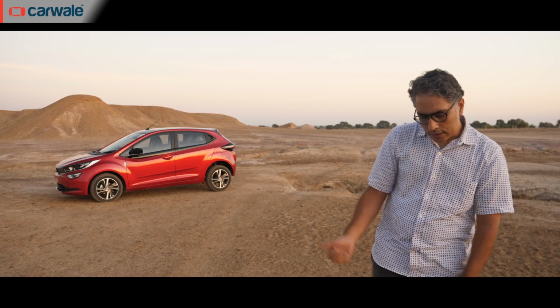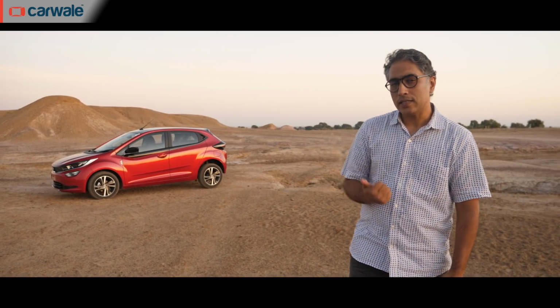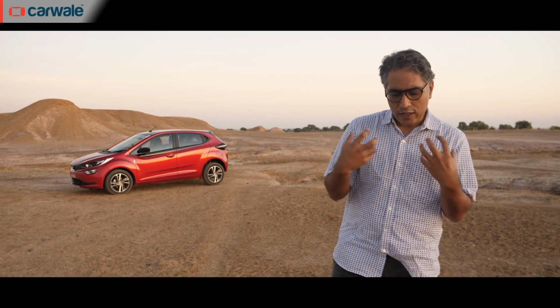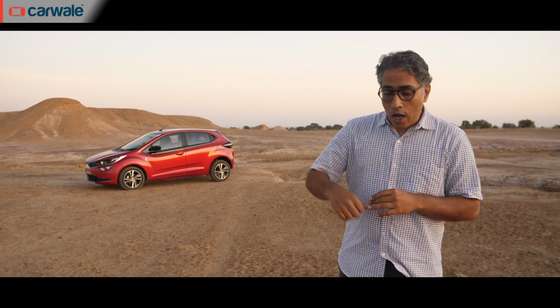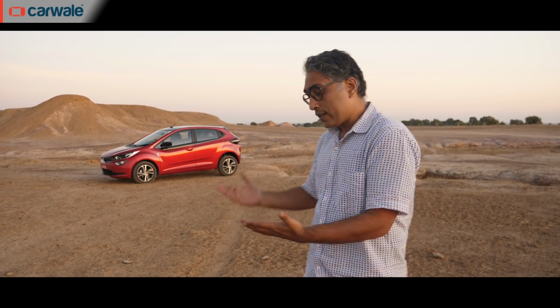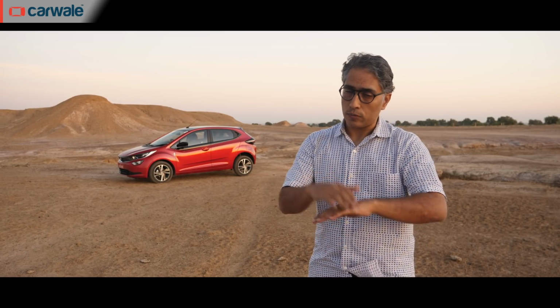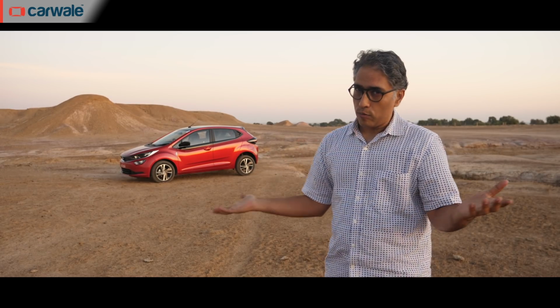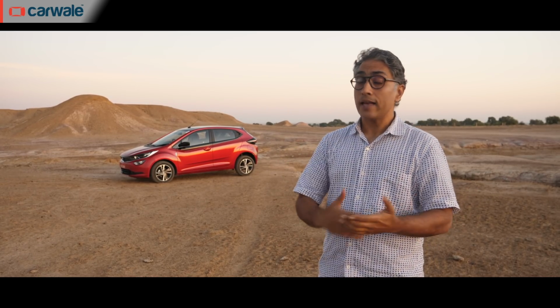Like we said at the start, the Altroz, when launched in January, will compete against the Hyundai i20 and the Maruti Suzuki Baleno. Both very, very strong brands, well-entrenched brands in the hatchback space. And the Altroz actually starts off on a back foot. I mean, if you were to look at the spec sheets, you will find that this isn't as long as the other two. It doesn't sit on a wheelbase that's as long, and the ground clearance on this car is lower too. Now, what works in the Altroz's favor is, of course, its design. You'd want to buy it just for the way it looks. And it has spacious interiors. You can seat 5, you have a big boot, and it has a decent set of features as well.